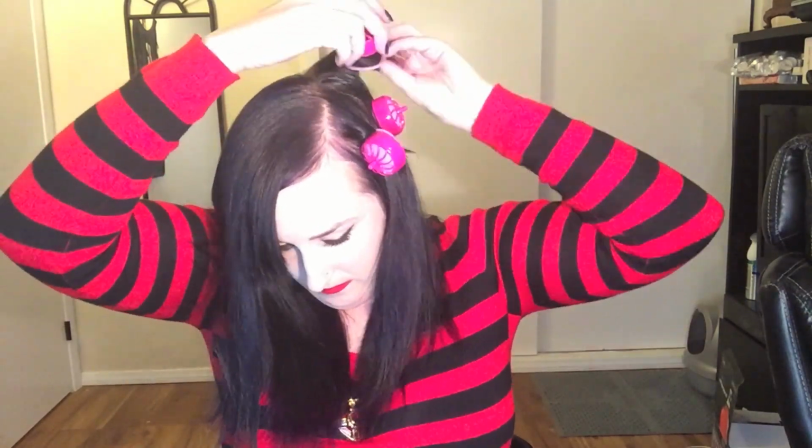Alright, I'm gonna use another small one up here. I'd say that's pretty close to 1 inch. These don't feel very hot. I have a couple little flyaways sticking out, like the ends, but I don't really care. Alright, the 6 small ones are in.